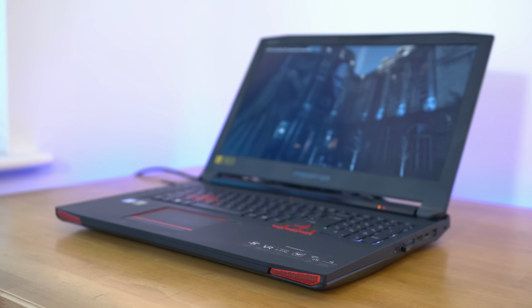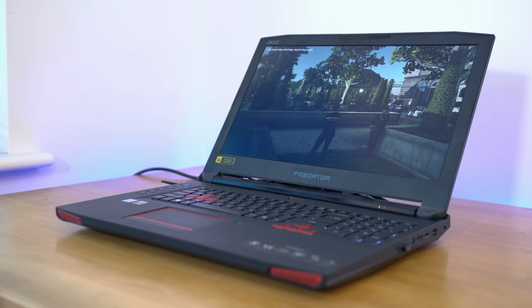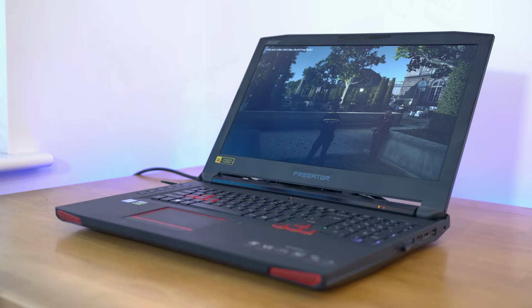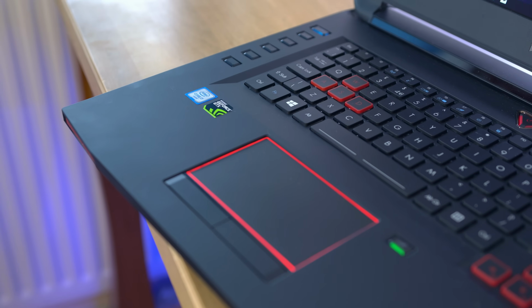If you're looking at buying a laptop, you have one question to ask yourself, and that is, do I need portability? Not do I want portability, not I might need portability someday, it would be quite nice to maybe take it downstairs every week. If you know you're going to use this and take it from place to place on a semi-regular basis, or say you go, I don't know, to a holiday shack every Christmas and you want something you can take with you, then that's fine. Look at a laptop, because that's the point.